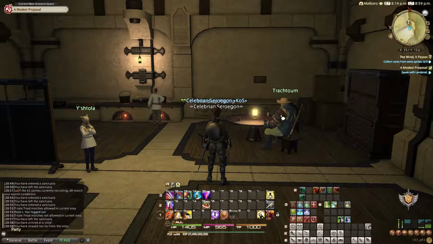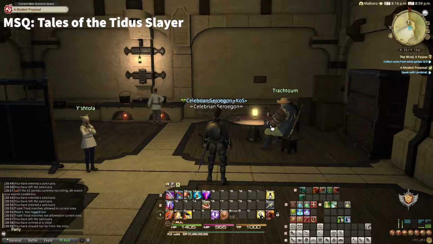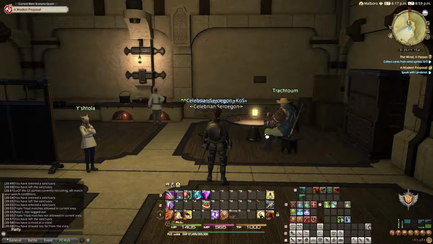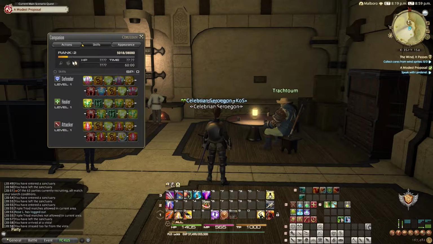And so we did Tales of the Titan. So this is Wrath of the Titan that brought us here. And then afterwards we did Tales of the Titan Slayer. And while we were doing that quest, our Chocobo had leveled up, which I hadn't noticed when it did, but we now have Defender and Attacker also unlocked.